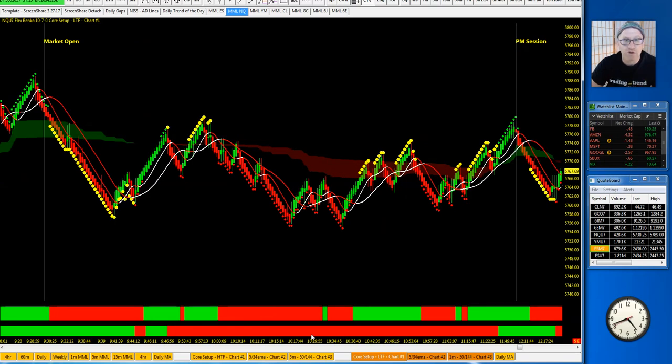So again, you could have stuck to the higher time frame. If you'll see here, price action on the NQ again was trying to move up this morning, but unable to hold. You got the moving average crossover. Price action gets underneath the cloud, 51.44. You're lined up, and you get a nice move to the downside. Unfortunately, it didn't hold. It went pop back up and would have taken you out of your setup, or at least your stop, which most likely might have been anywhere from here, 57, 67 and downside.